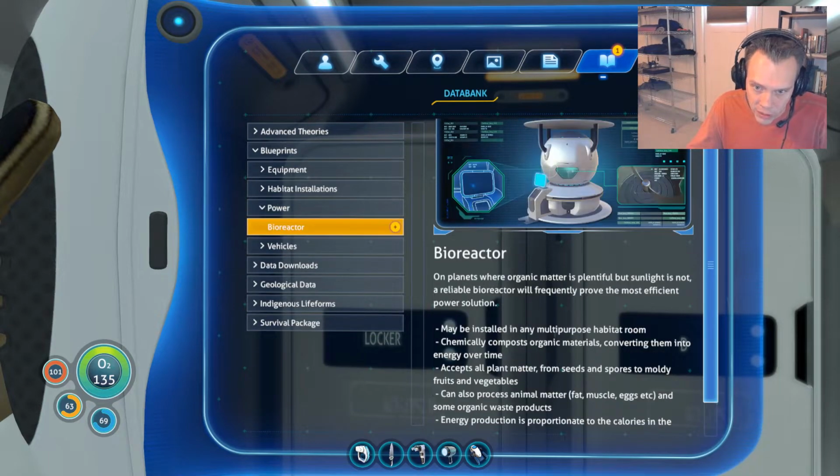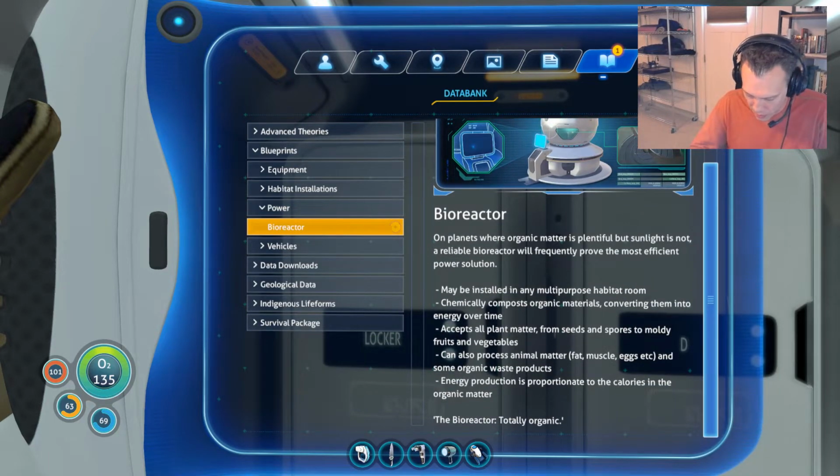Power, bioreactor. On planets where organic matter is plentiful but sunlight is not, a reliable bioreactor will frequently prove the most efficient power solution. May be installed in any multi-purpose habitat room. Chemically composts organic materials, converting them into energy over time. Accepts all plant matter, from seeds and spores to moldy fruits and vegetables. Can also process animal matter, fat, muscle, eggs, etc., and some organic waste products. Energy production is proportionate to the calories in the organic matter.